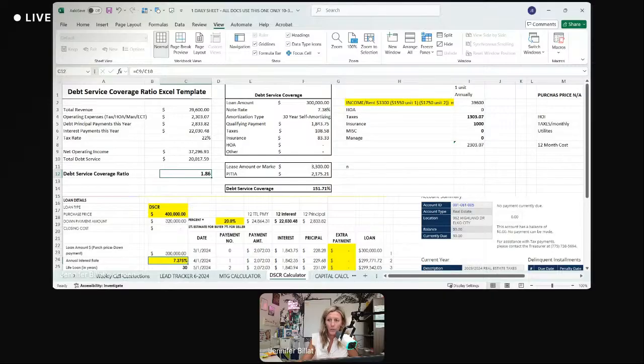Everything, you guys, relies on this DSCR calculator. I don't care if it's a $100 million property, they're going to make sure that it qualifies. So I think that's really awesome to share with everybody. And I just made this. It's a calculation. You can do it. I always tell people I'll email it to you, save an original copy because you will mess it up. And then just delete that one and do a new one. But if you want to see anything else that I can help you with in this realm, you guys, this is what I'm here for. So, do you have any more questions? Anything else I can answer for you guys? Anyone out there?